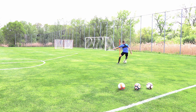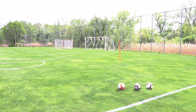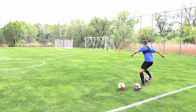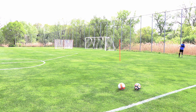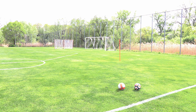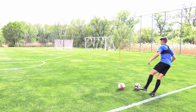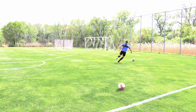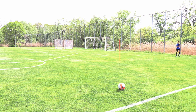Then I moved into a crossing activity, and this one's really simple to set up. All you need is a few balls out on the touchline, and then I've got a pole acting as the defender. If you don't have a pole, you can use anything lying around the house just to act as an object, just a bit of a frame of reference. In the box, I've got two small goals which is my target area for my crosses. If you don't have access to these, you can use cones or anything else just to mark out an area to aim for. All you're going to do is drive towards that pole, nudging the ball, keeping it close to the body.